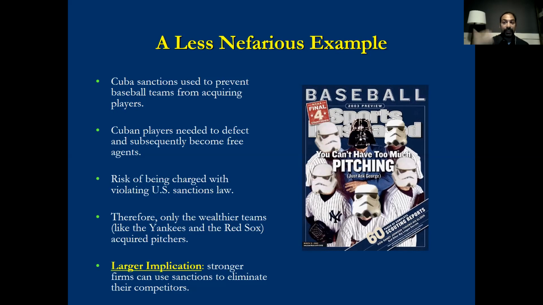the Cuban players, right? They weren't able to pay those fines to the U.S. government. They simply did not have the resources to do that. But the bigger teams, the Red Sox, the Yankees, etc., were perfectly happy to pay the fine to the U.S. government and then acquire the pitching talent, right? So the implication of this, at least in Major League Baseball, is that the stronger teams were able to acquire the Cuban talent, and the weaker teams were not.